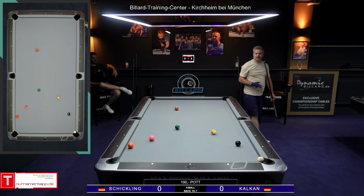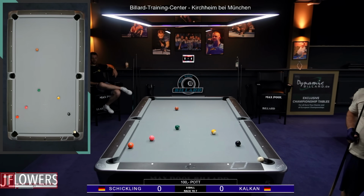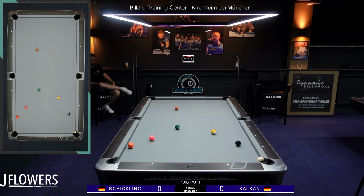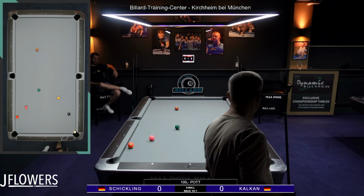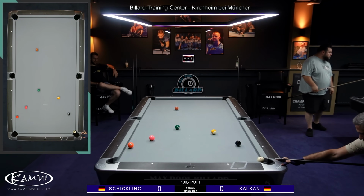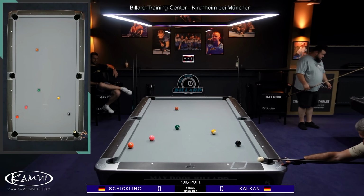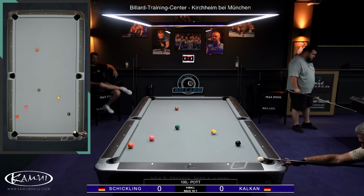The good news is he has a clear view on the 4 ball. So try to find a good solution here, how you can actually play a safety. And in the best case, what you're trying to do and what he's looking at here is, by the way, Kadir Kalkan, a very good player from Germany. He's trying to kick that 4 ball 1 rail to the short rail and leave the cue ball behind that 8 ball.